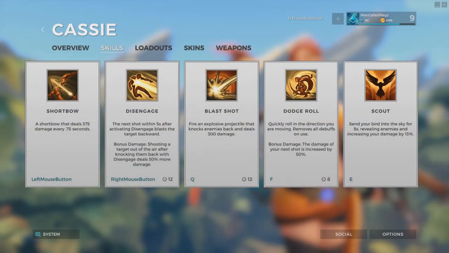Cassie's ultimate is quite an interesting one. Unlike a lot of the other champions, it doesn't really focus on damage dealing. Whilst Cassie does receive a 15% damage increase, the actual main thrust of the ability is to be able to reveal the enemies on the map.